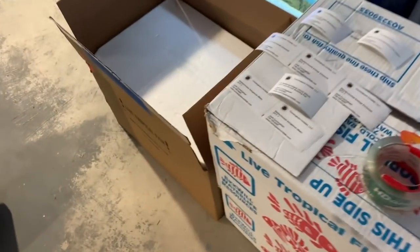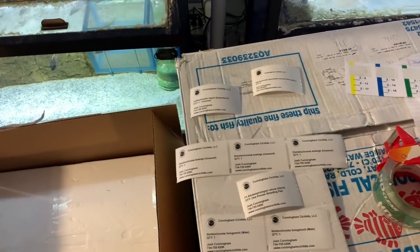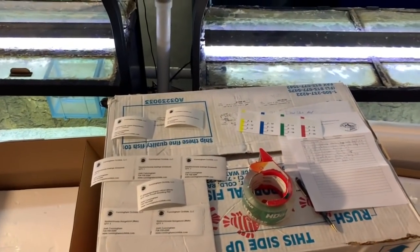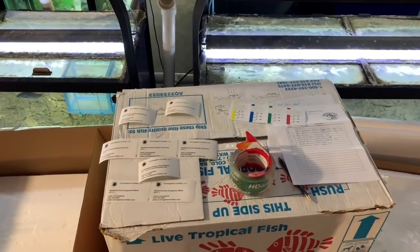We got a pair of Ultralamprologus F1 Black Congo Calvus to pack. We have some 3.5-inch Didymochromis kinwingis to pack, a couple 3.5-inch male Nemochromis livingstoni, and also some Tanzanian Star Sapphires to pack. So we're going to continue to pack, and tomorrow we'll show you the auction.